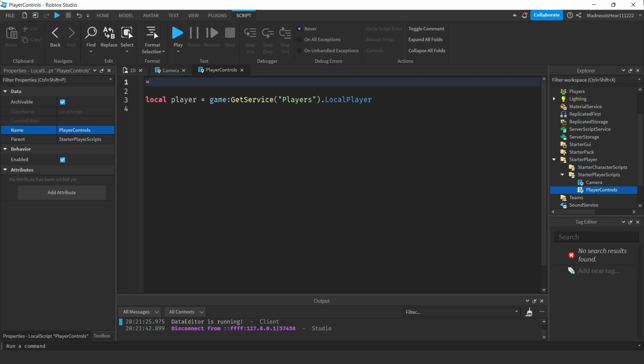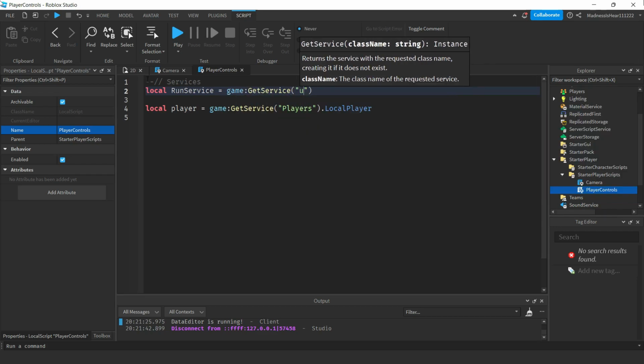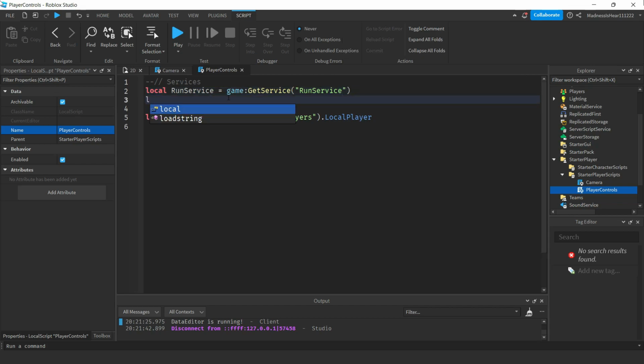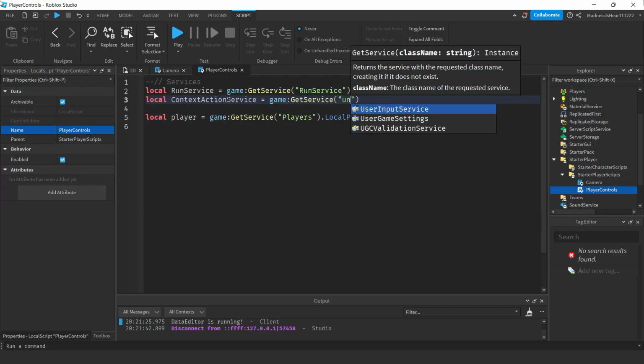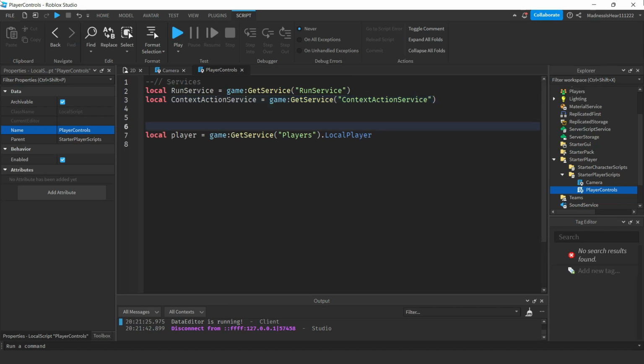We'll add the services first. We'll need one service again. So game GetService, and we'll need multiple, ContextActionService. And down here are the variables.